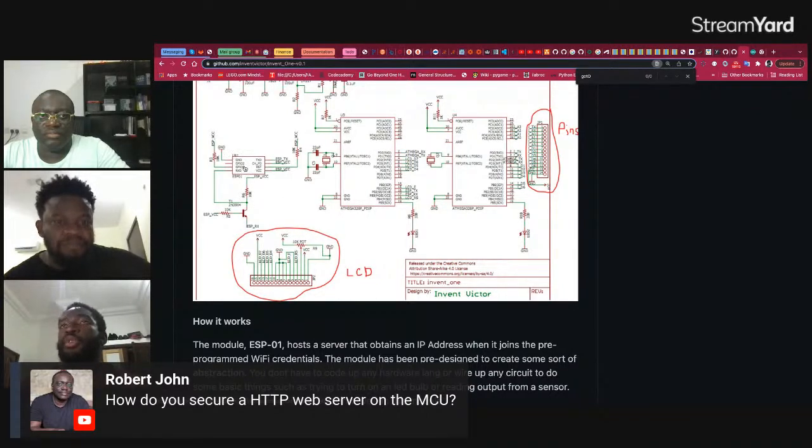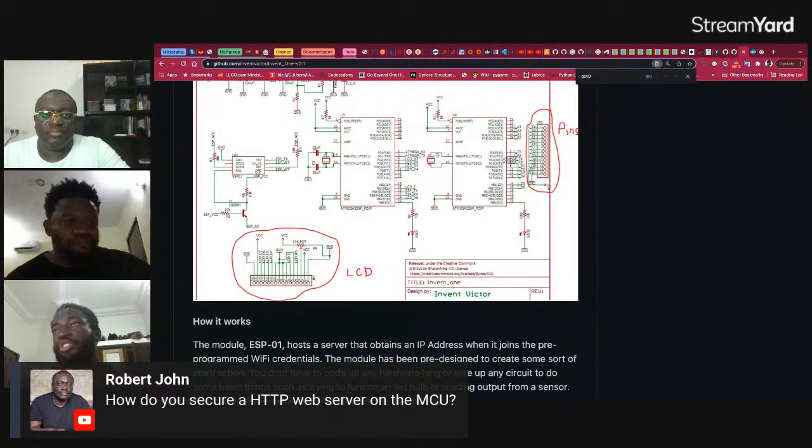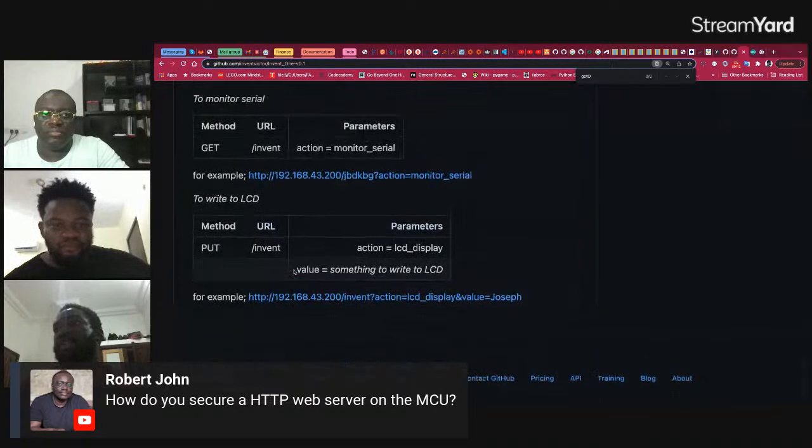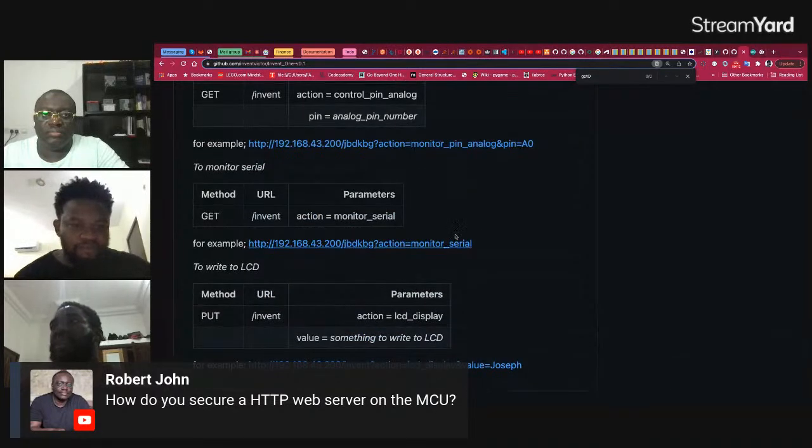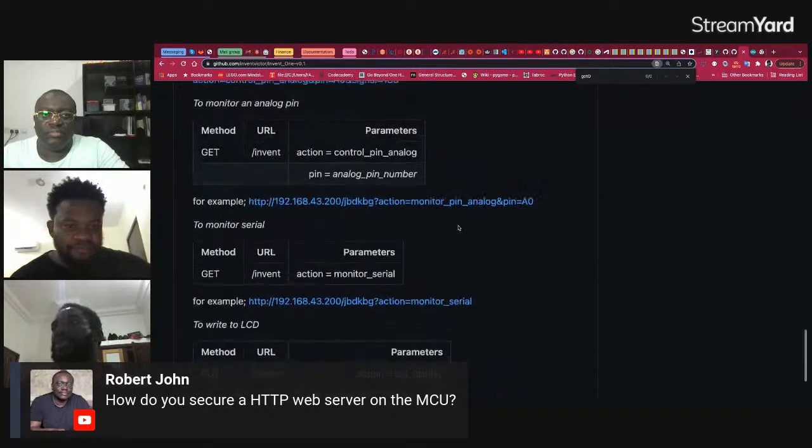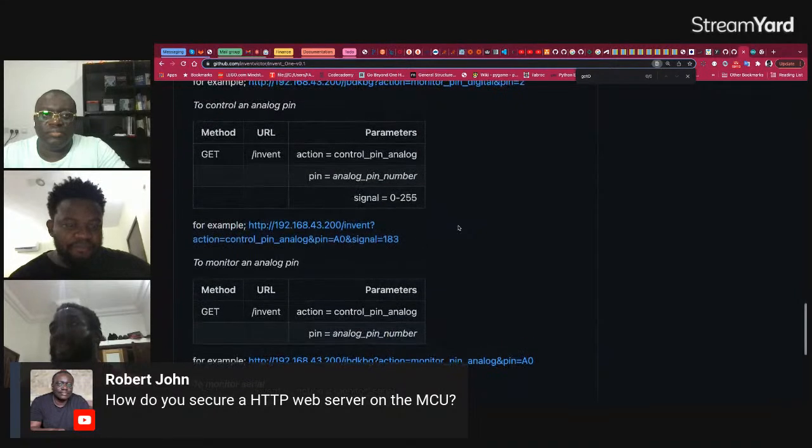Do you understand? So you can obviously do some sort of auth, like OAuth in the software world. You can also have that kind of logic inside of this chip as well, so that not just anybody can send a request to it. Before you can send it out, you need some sort of auth, or some sort of username and password kind of thing like that.